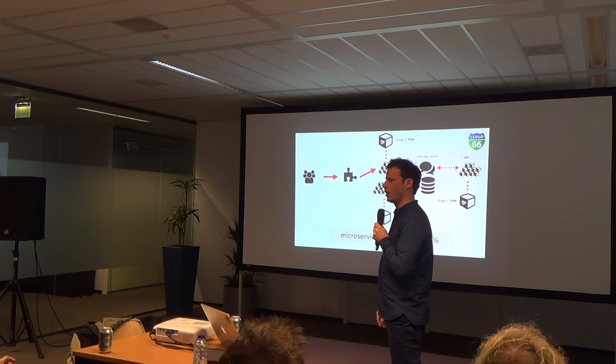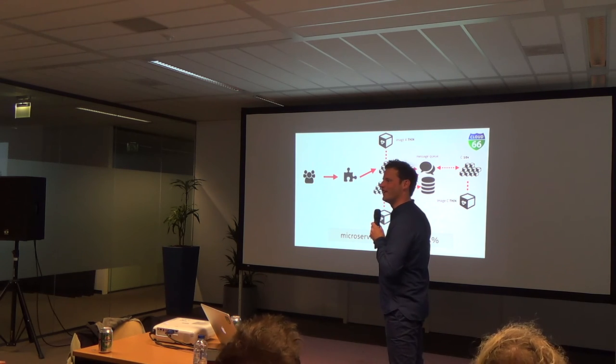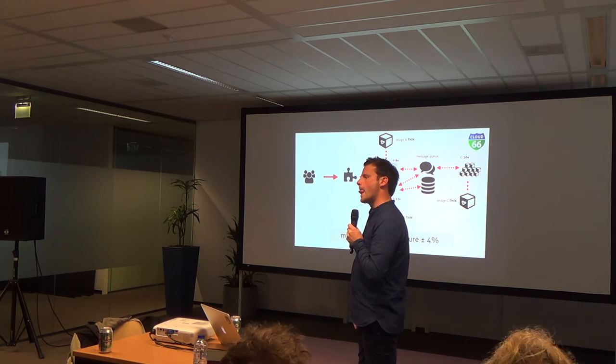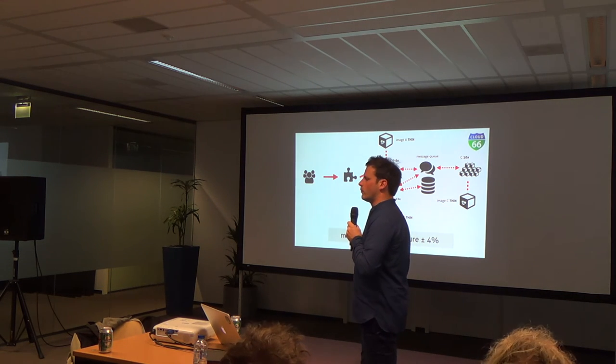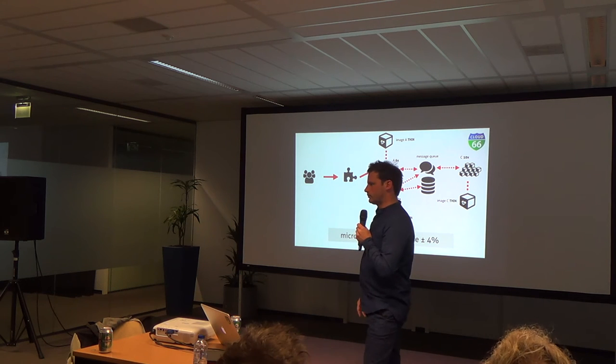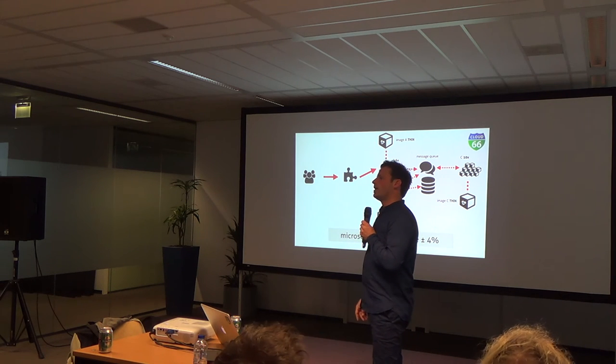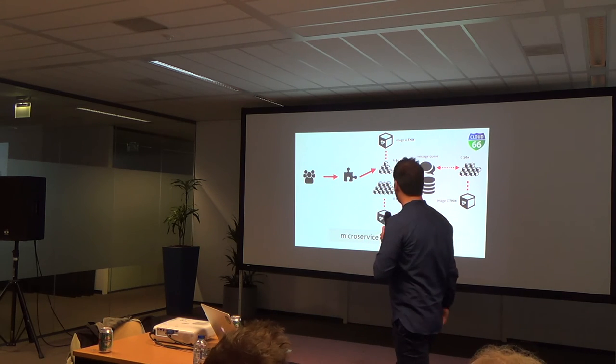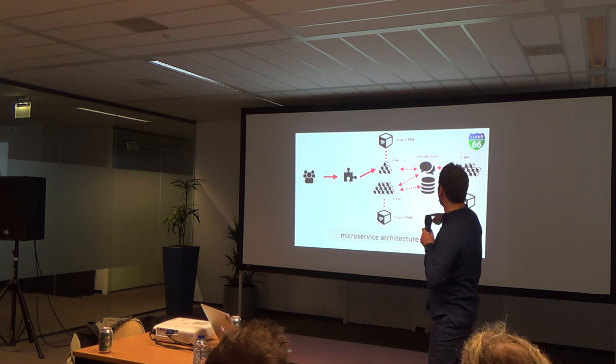I wanted to ask about maintainability or something like that. Oh, about this architecture you mean? Yeah, is this more complex to maintain than... Well, I guess this is more complex than just maintaining one container. But is there a middle way? Yeah, so the question is, is this more maintainable?